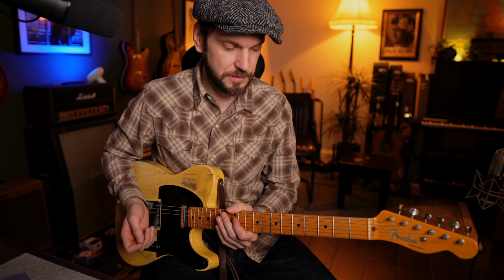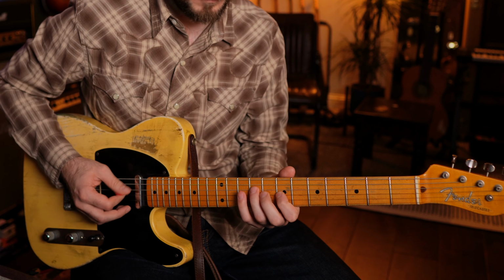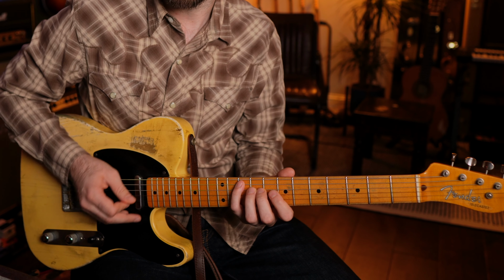Okay, now let's get on to his lead part. So he's playing over the G chord to begin with, where he simply descends this G major arpeggio within what we can think of as a C shape, if we're thinking of the CAGED system, from the root down the octave to the root again. So you've got the root, the 5th, the 3rd, the root.